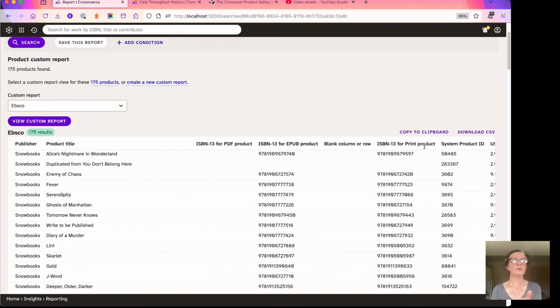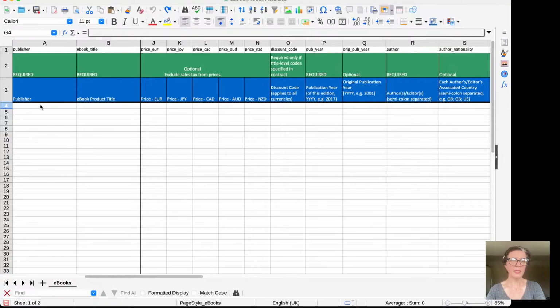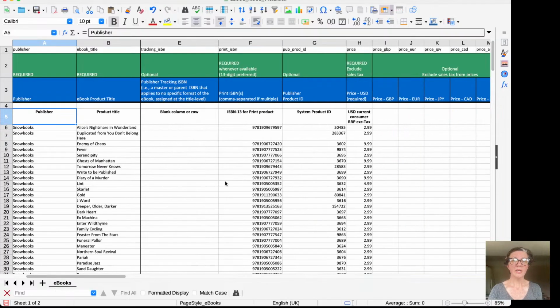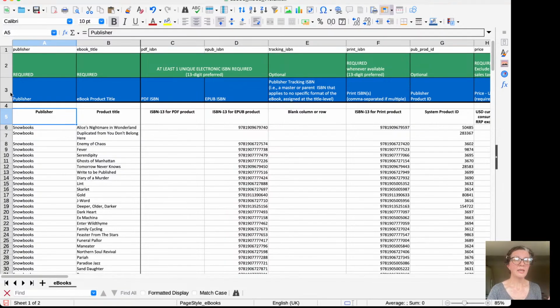And so from this point, what I normally do, rather than downloading CSV, opening it in LibreOffice, copying and pasting into the template, renaming it, emailing it off, saying, hope you like your template, I click copy to clipboard, and then I go over to the template and I position my mouse and I hit Command V and I say yes to whatever they're asking there. And then here's my data put in, and it comes with the headers. So this is my chance to just triple check that there haven't been any hidden columns or something, that the data marries up to what I hoped was happening.